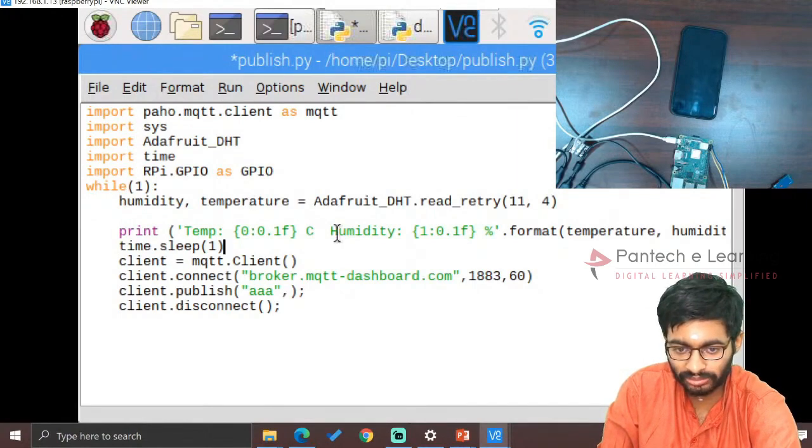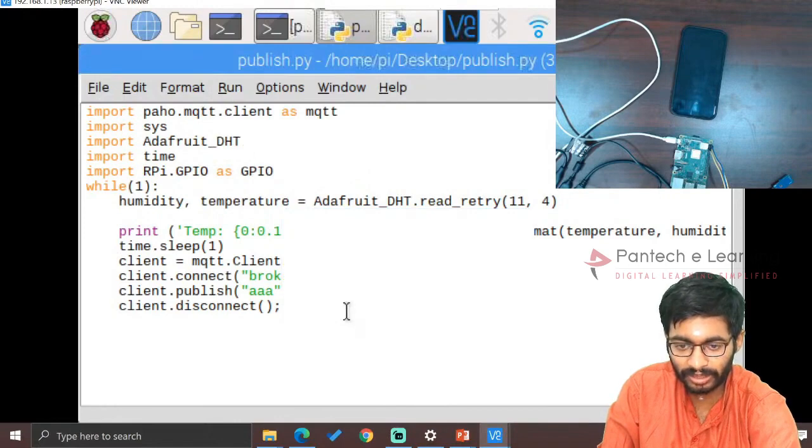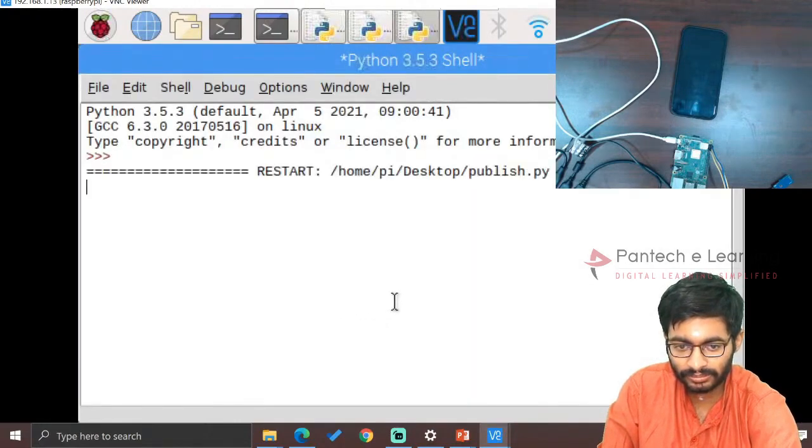Okay, so therefore we have connected everything. I hope it will throw an error now, since we have given multiple parameters. No, it is sending the data.